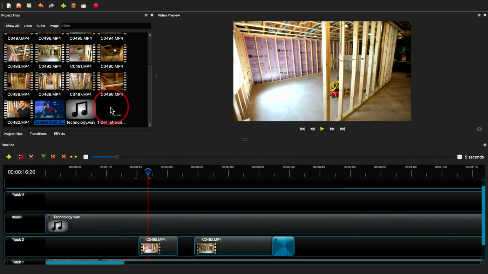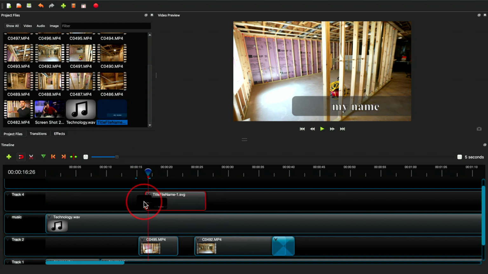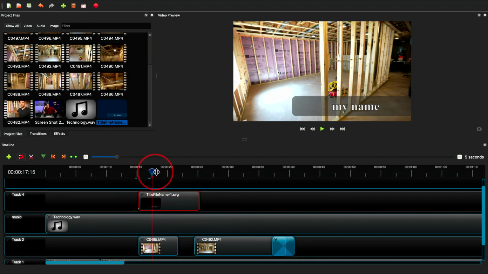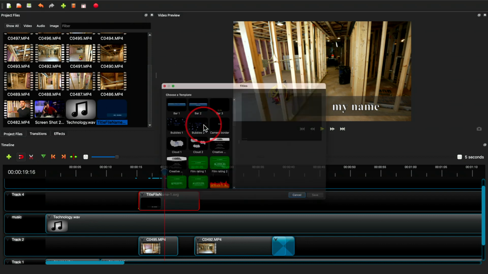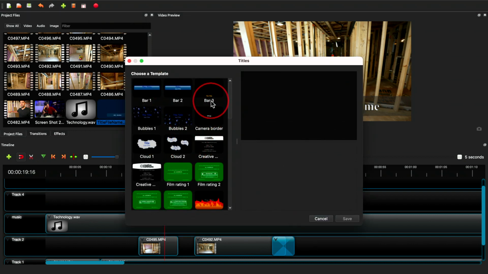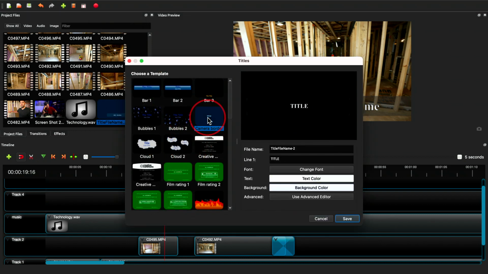And it appears like this, just like any other type of asset that you have, like video or image. You could grab it and bring it down here. And you could see this is a great title, for example, if you wanted to show someone's name like that. And some of those are full screen, so you have a bunch of options under the title tab. So choose one that closely represents a title, could be like this or like this, where it shows up in the middle so it doesn't show up on the side like this. And you could use Blender if you want more advanced options there.